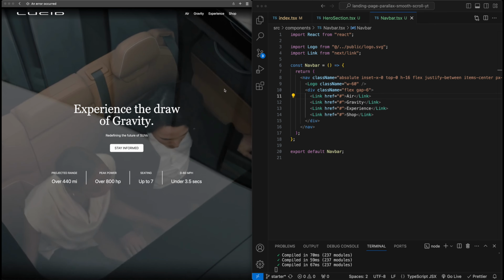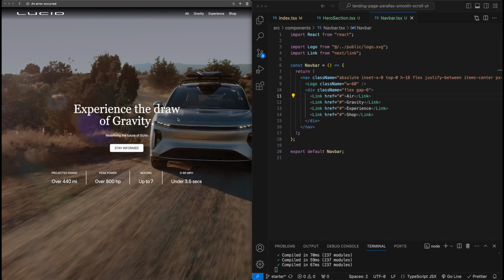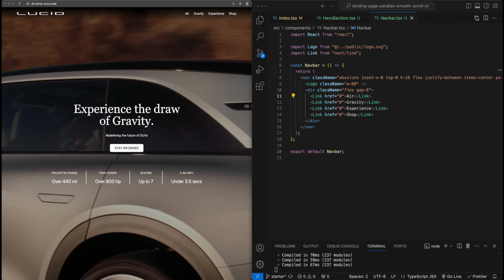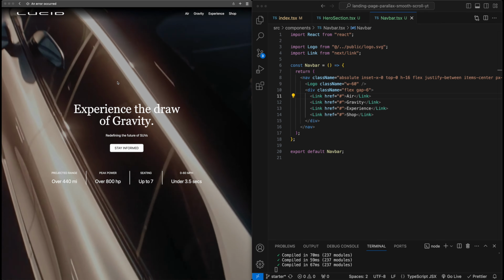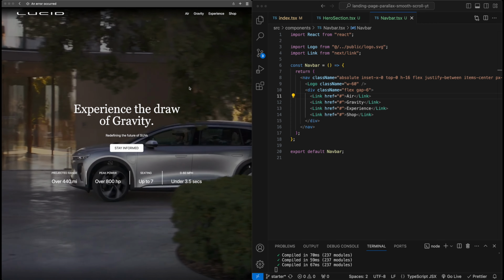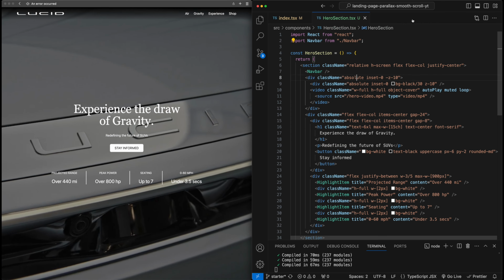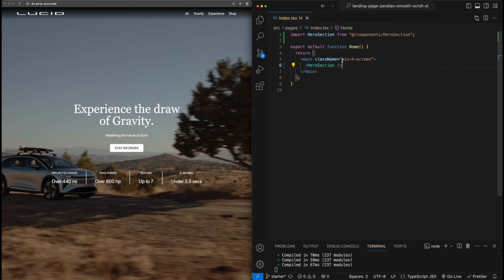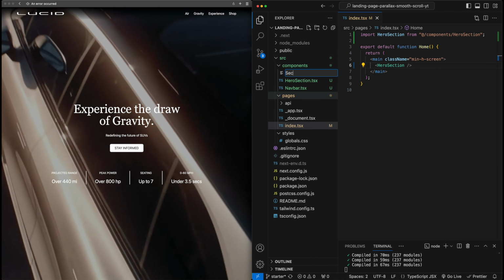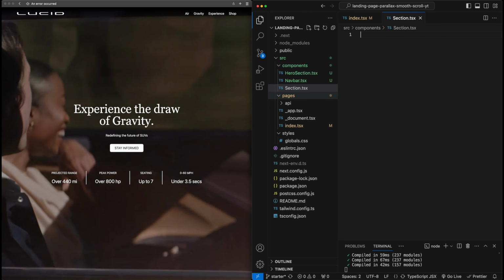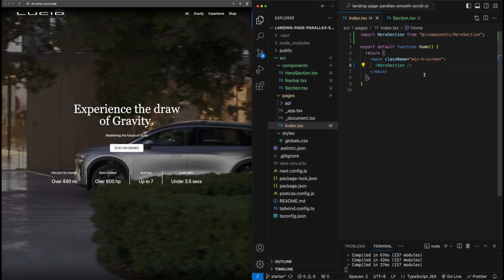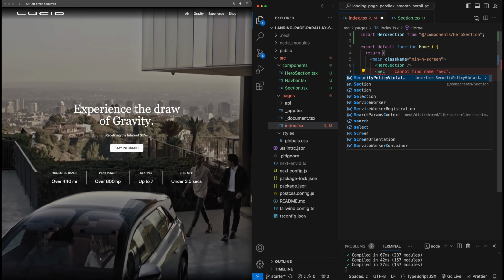Okay, so with that, we've finished creating the hero section. So now let's move on to adding the sections that come after this hero section. And they're all going to be pretty much the same structure, so we can just create one component and reuse it multiple times with different content. So to do that, let me just get out of these files here, and I'll create a new component, call it section.tsx, make the placeholder, and then in this index file, I'll just pull in one copy of this section component for now.